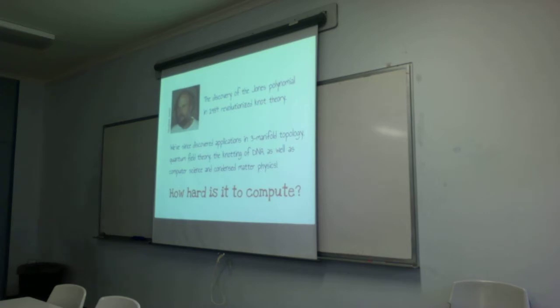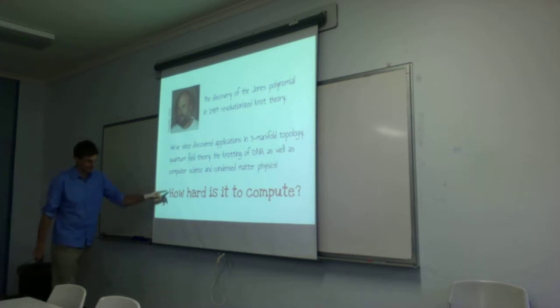And to see these connections, we have to start thinking about how hard it is to compute the Jones polynomial. Now, in some sense, you might think, well, we already know. I sort of implicitly told you an algorithm for computing the Jones polynomial, like resolving crossings and simplifying and so on. But it's easy to see that the algorithm you get from doing that is really bad. I mean, if a diagram of a knot had n crossings, you would expect to have to expand out 2 to the n terms to get the answer. So it's going to be exponential in time and in space, and a bad deal.